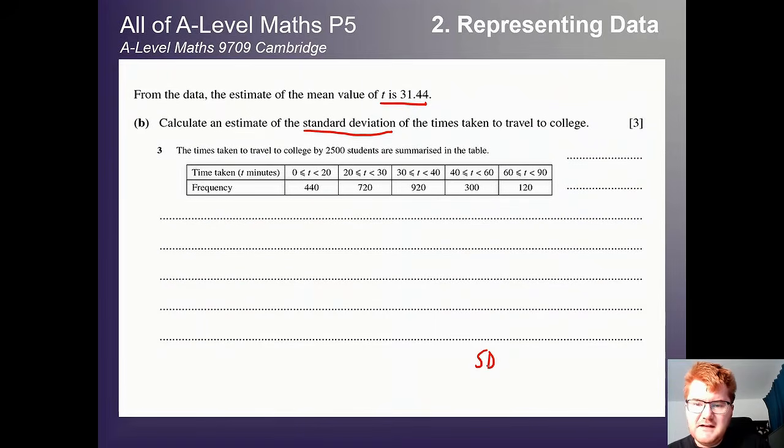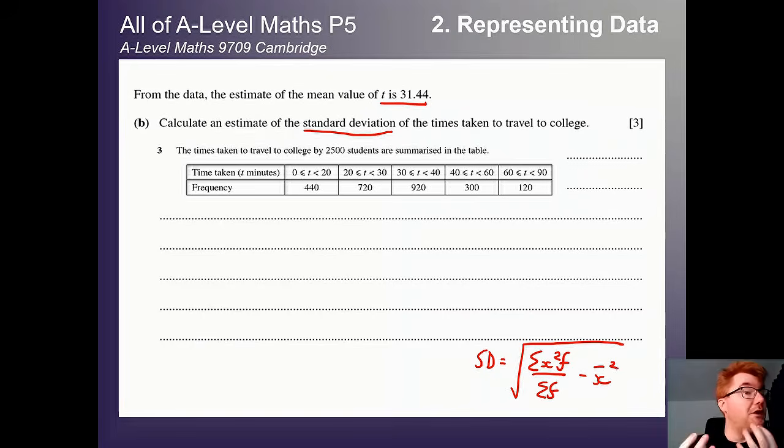Before I start anything, I'm going to write this formula down, so I have it here as reference. So just copying it across from the formula sheet, showing the examiner I know exactly what I want to use here. Now, before we do anything, we do need to work out a value for the time taken in minutes that's kind of sensible, kind of useful. And the way we can do that is work out the midpoint.